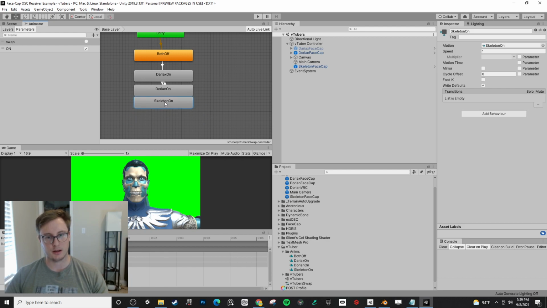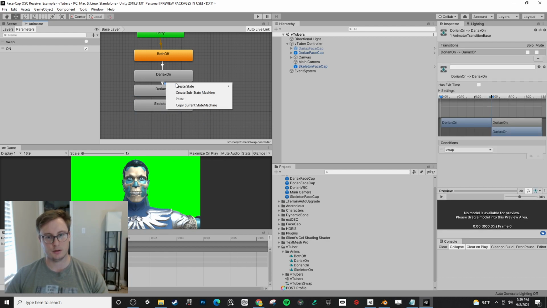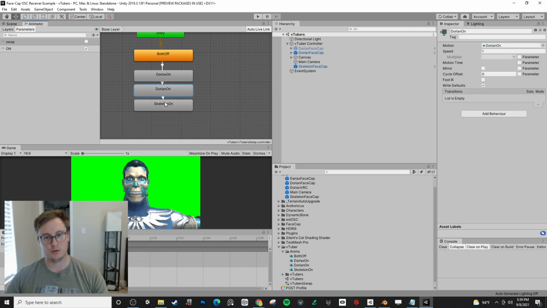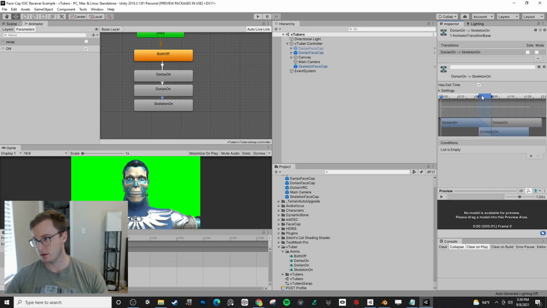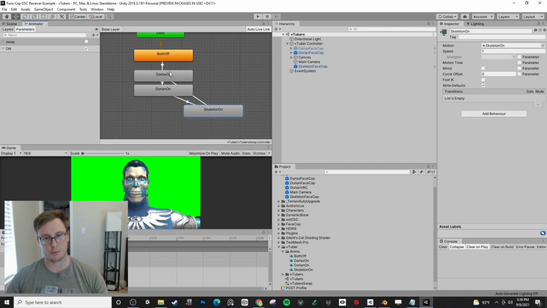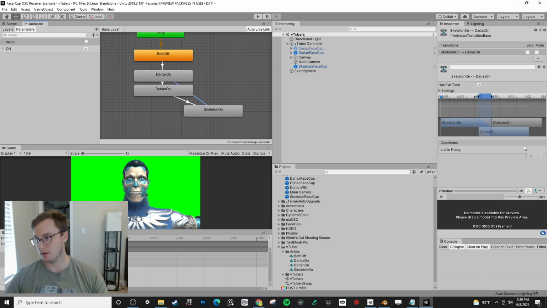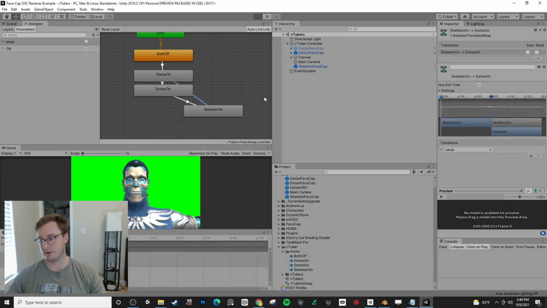We've got skeleton on here. What we need to do is delete that transition, make a new transition. This one is also the swap trigger. So it'll start, immediately go into Dariax on, and then every time I hit the swap button right here, it goes down, down, then up. This transition. That. Oh, bam. Okay. Give it a shot.